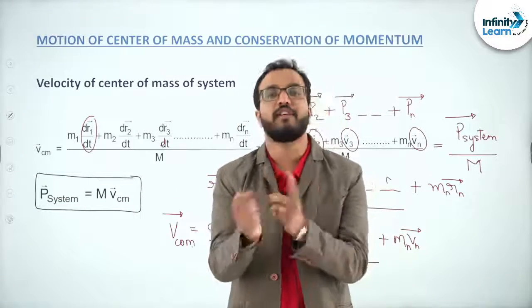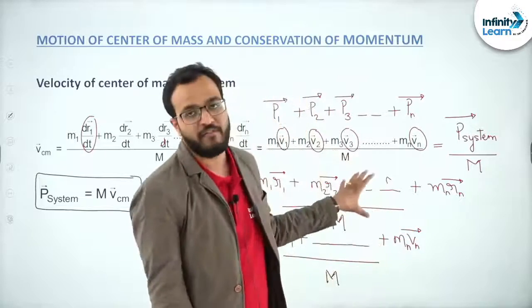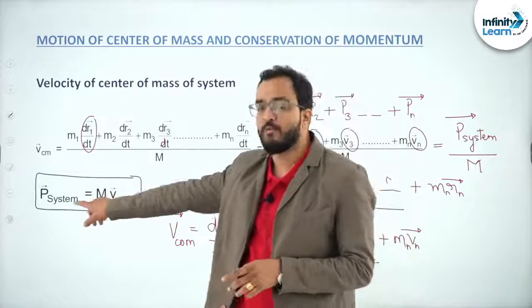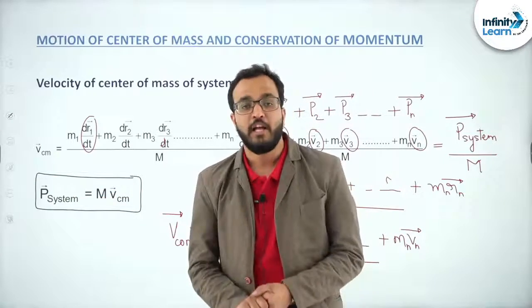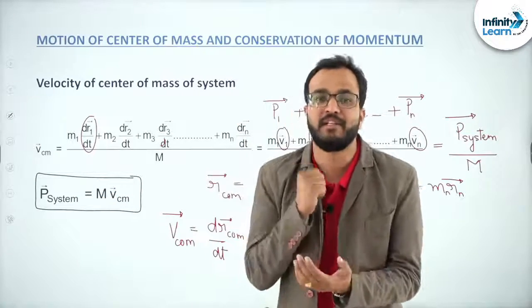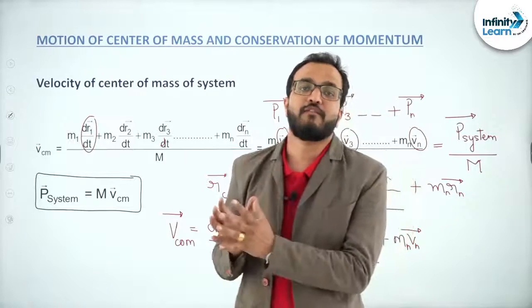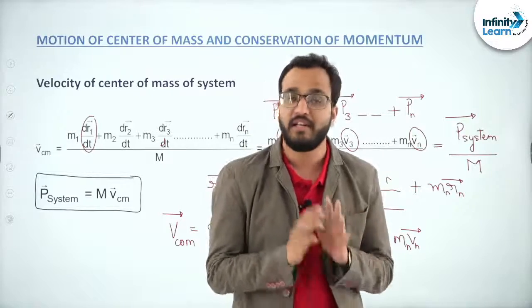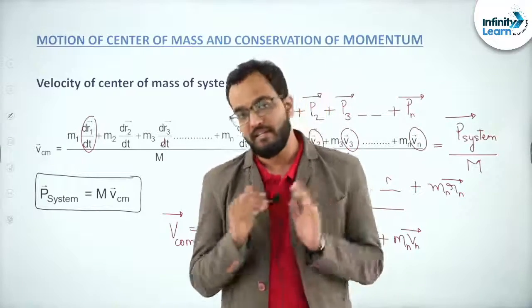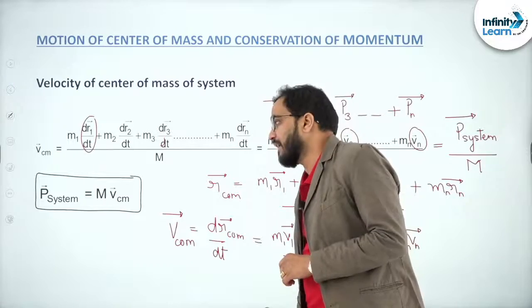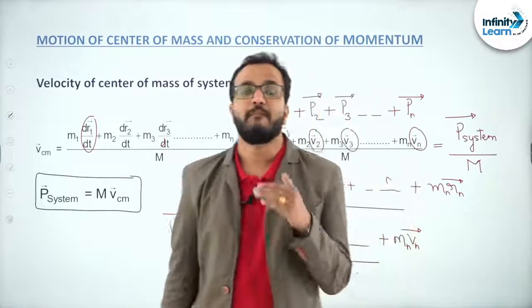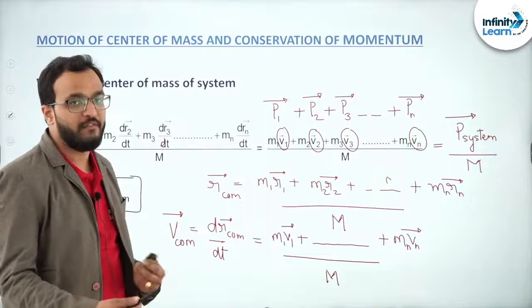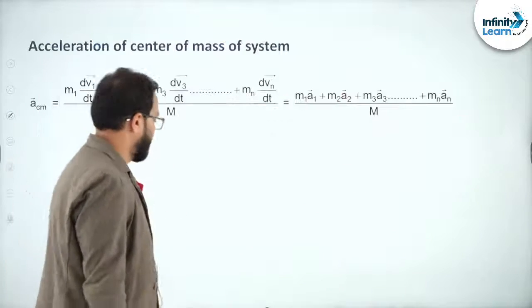Now it's going to work two ways. This is helpful to find out VCOM, and once you know VCOM, it is very helpful to find out the overall momentum of the system. Are you understanding? So one thing that we can be 100% confident here is that velocity of center of mass is directly linked with the total momentum of the system, right? Yes or no? Yes. Okay. So velocity of center of mass is linked directly with the momentum of the system. Okay. Now it is very helpful. Later on I will tell you how.